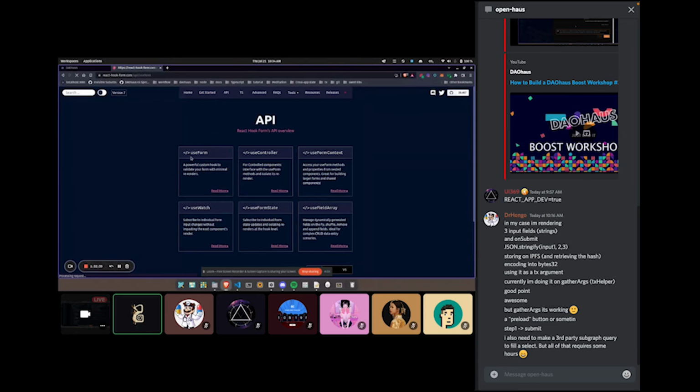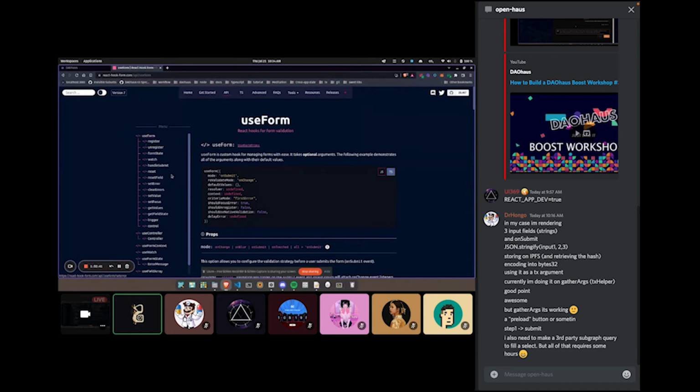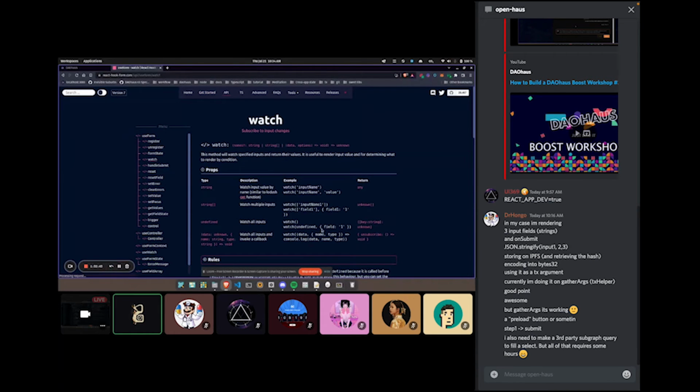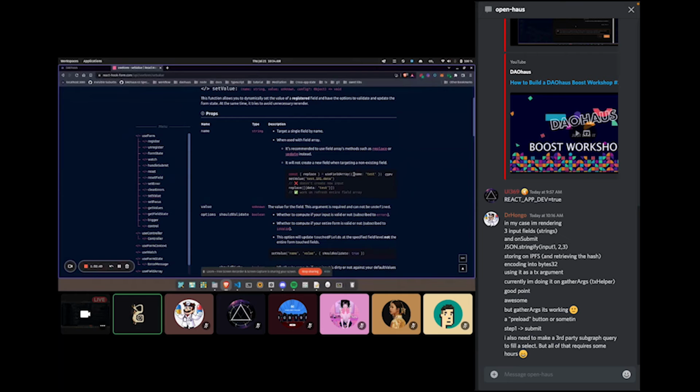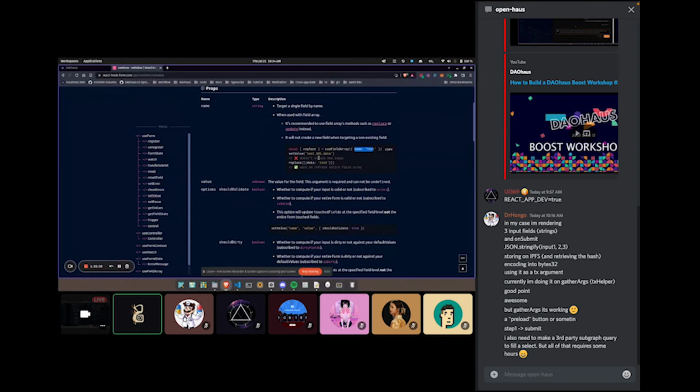Yep, use form. So we're using this set of utilities here. Watch was the first one that we pulled, and now we're going to be doing a set value. The first argument should be the name that you want it to be set to, and then the value after. Okay, perfect.